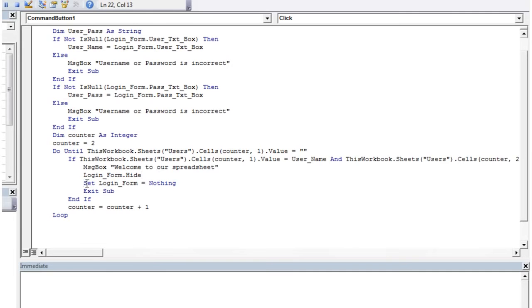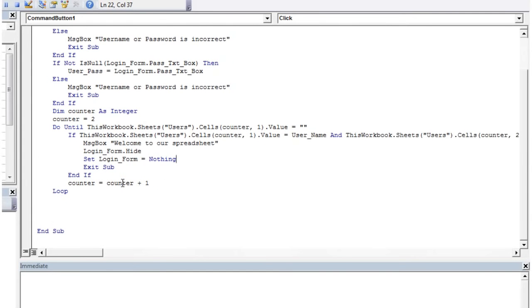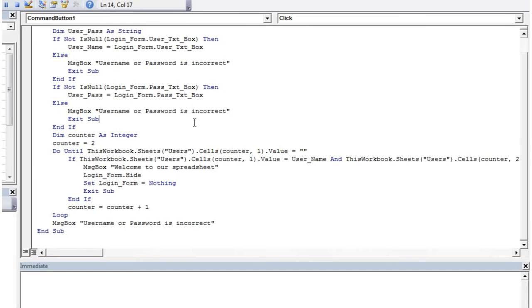So whenever you're never going to open one again, just set it equal to nothing, and that's just a good practice to have. And then if it gets down here, then we're just going to copy our message box here. So username or password is incorrect, and then that's the end.